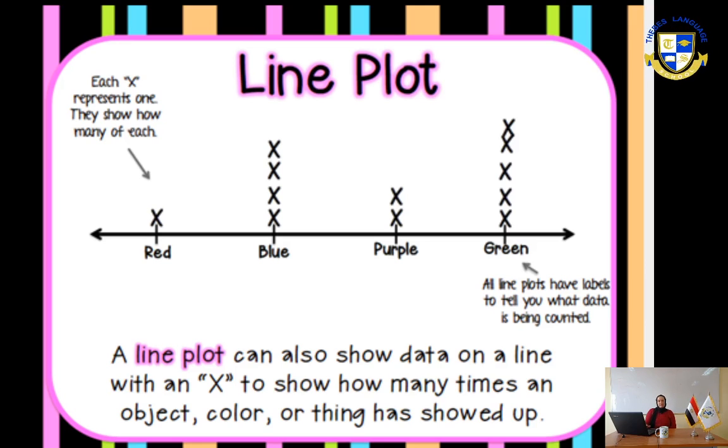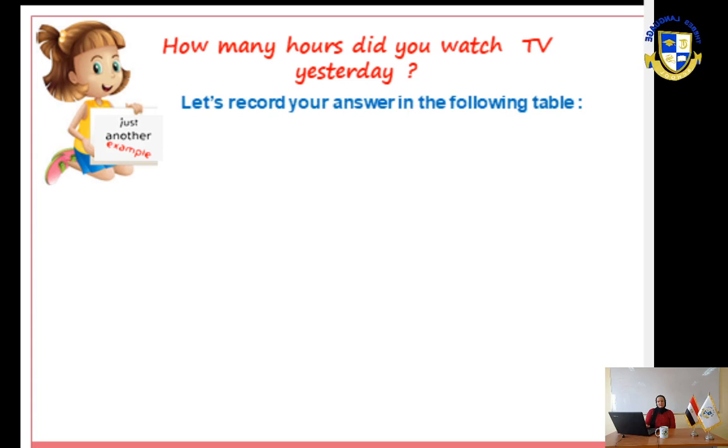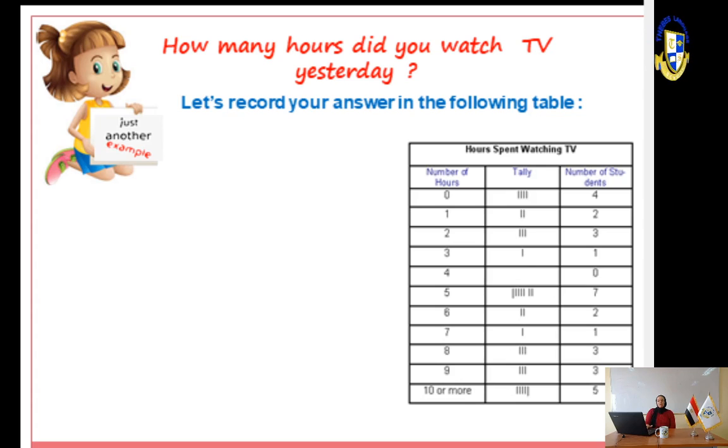If we want to take an exercise, how many hours did you watch TV yesterday? We want to record the answer in a table. Look at the table. Here we have the number of hours from 0 to 10, the tally marks, the dashes that we represent the data by, and the number of students.